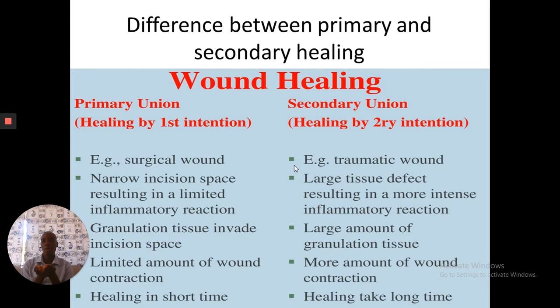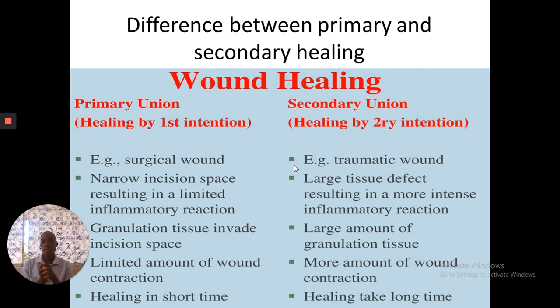So in primary wound healing, you find healing side to side, and tissues are well opposed, and they just heal from side to side. But in secondary healing, you find they are far much apart, and the growth has to start from the base, and the granulation tissue has to grow from the floor and fill the space.